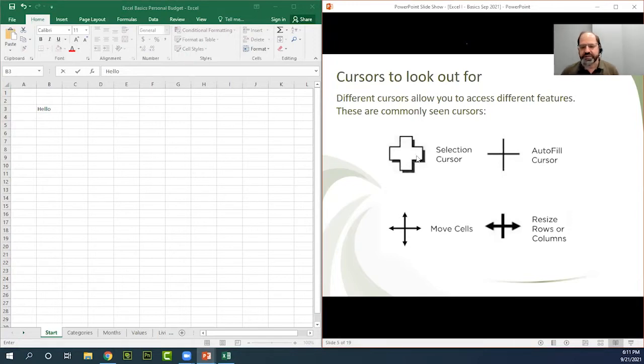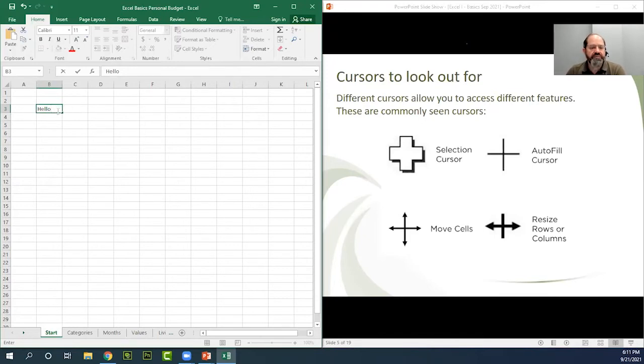And that is the cursors to look out for. So the main cursor, notice when I'm moving my cursor around Excel, it makes this sort of fat plus sign. That's the selection cursor.